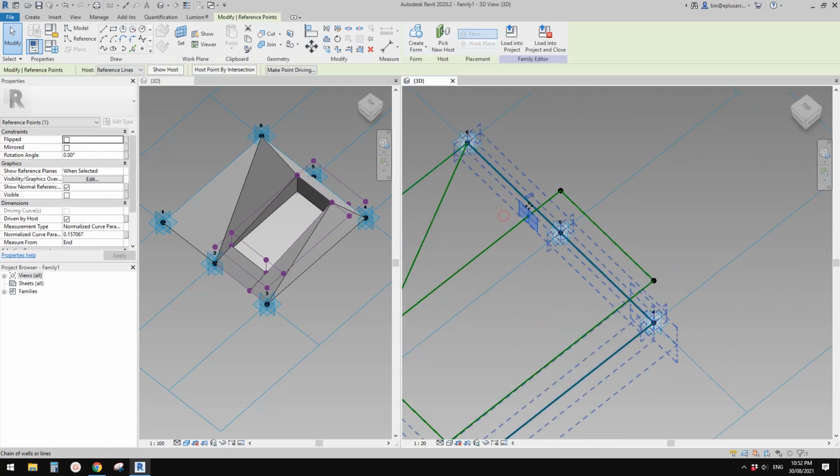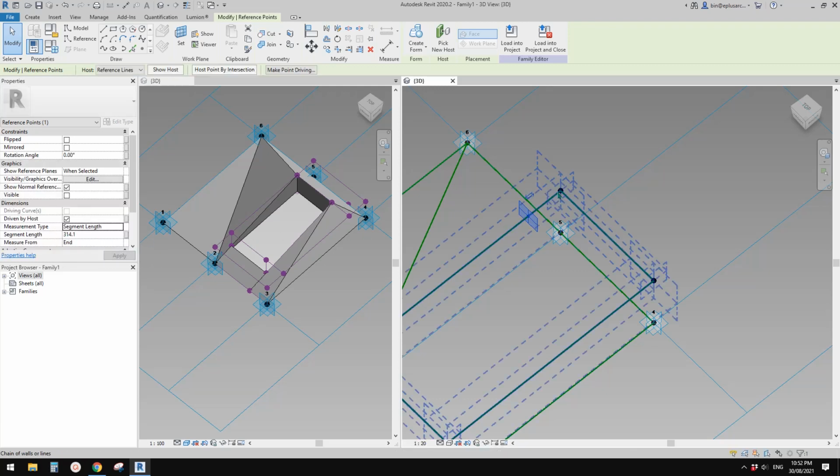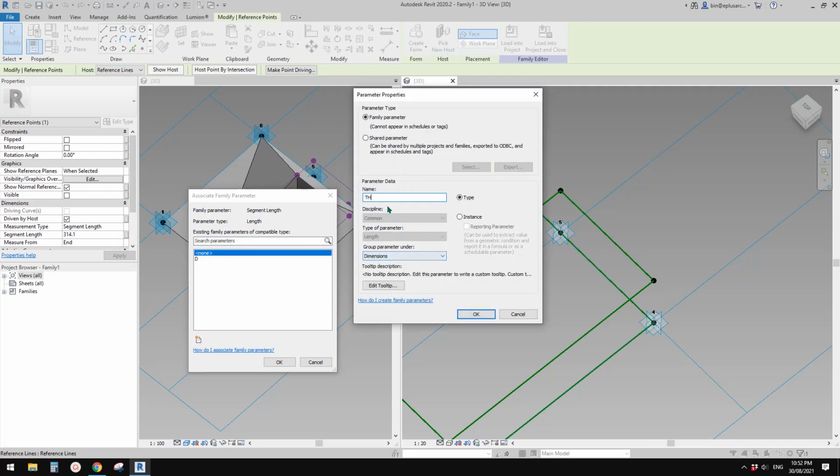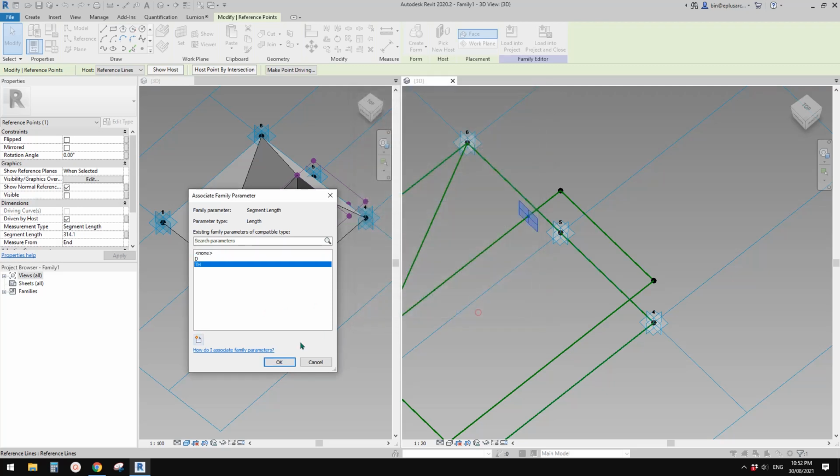Just click on this one, so it will measure from this point, and then change this to segment length. So this is the length between this point and this point. I'll just call it TH. Okay, and OK.